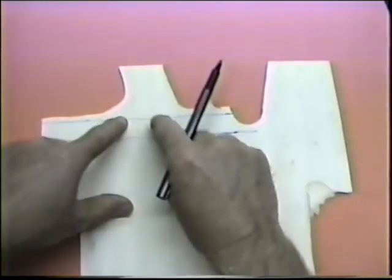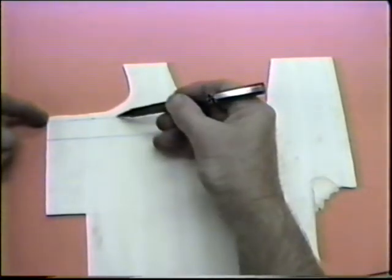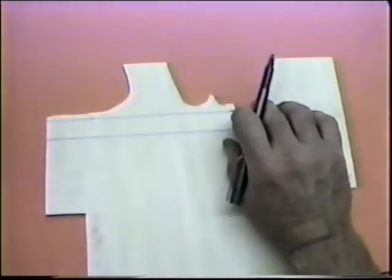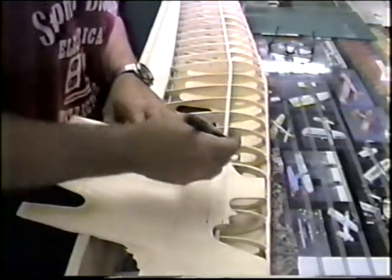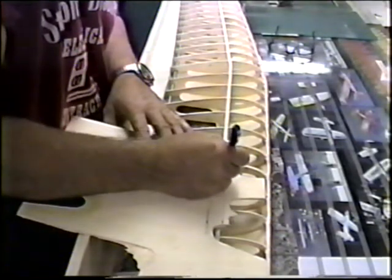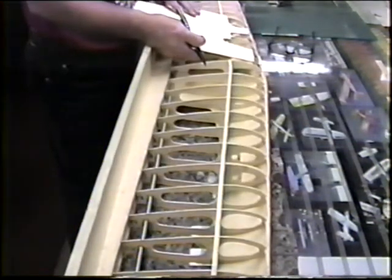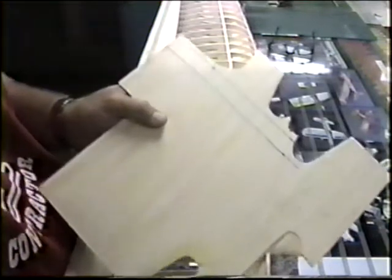Okay, so I've set it up with the grain going in this dimension. Now I need to measure the distance between the ribs that are going to contain this. So I'll go over to the wing and get an exact measurement. I don't want these hanging out past the ribs. And just let me double check. Obviously these are the same. So now I have the length that I need, and I'm going to make both up at the same time. I can make two at the same time as making one.